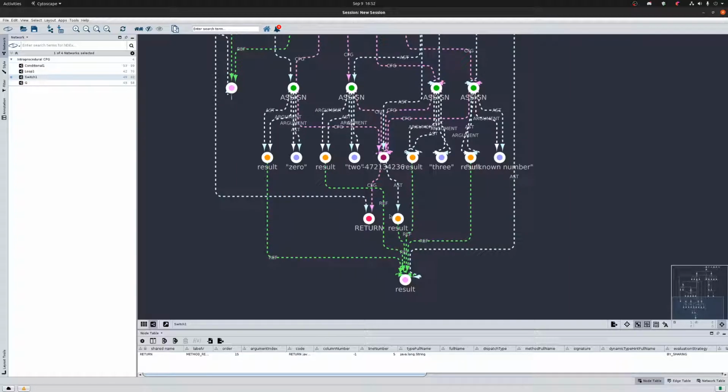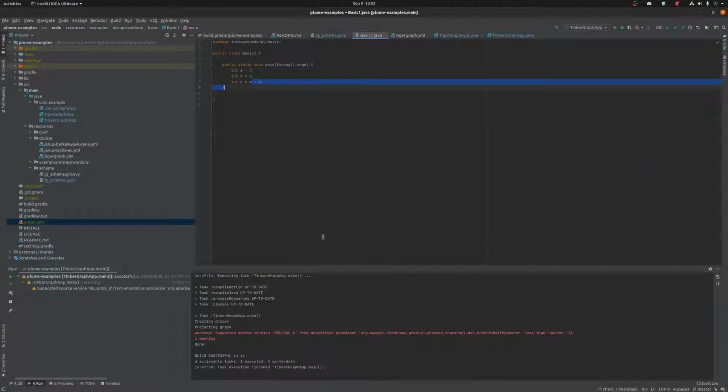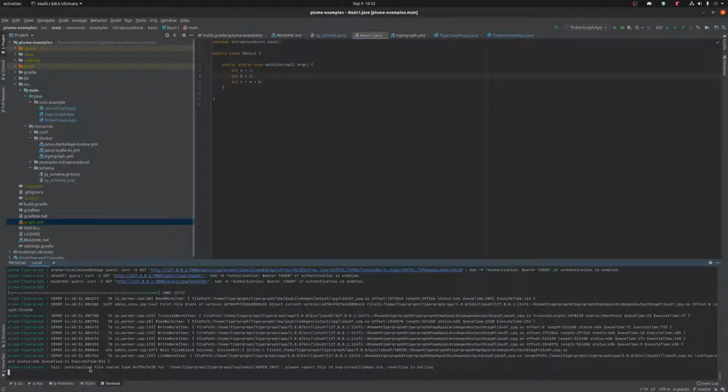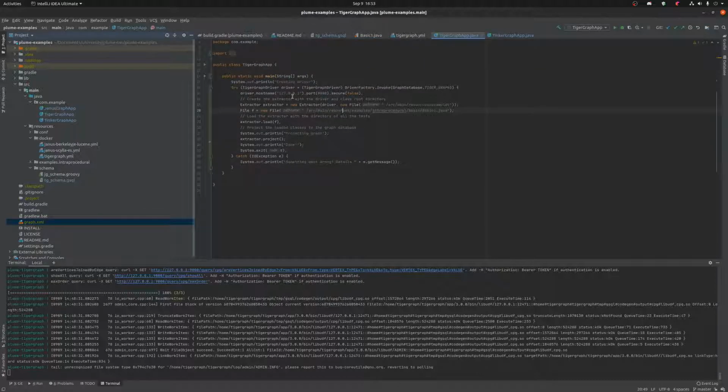Cool. So that should have given us enough time for our TigerGraph instance to be up, and it is up. So let us run the TigerGraph example. The driver just needs a bit of configuration.